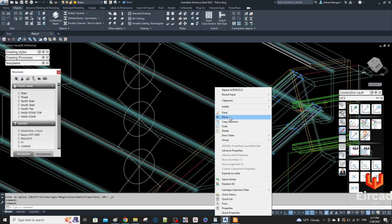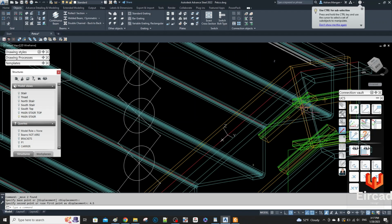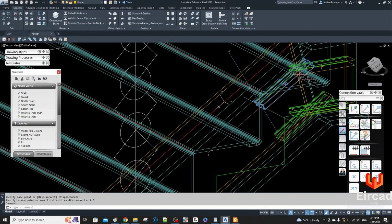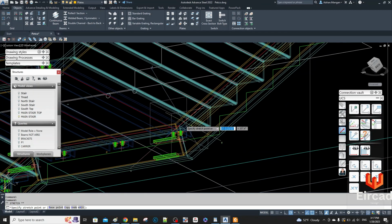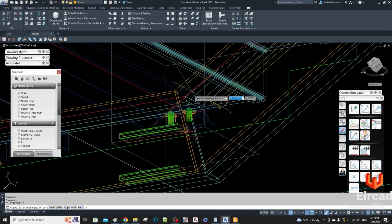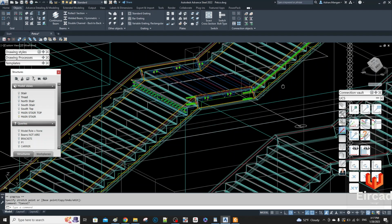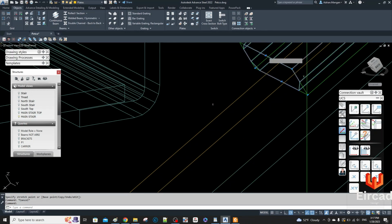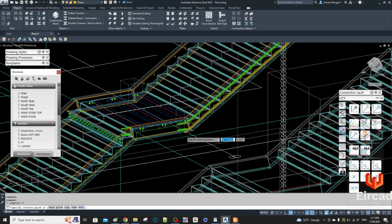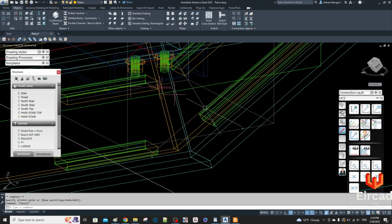The original version. Alright, so I'm going to move this down through 4.5 inches, and then I'm going to extend it down in the X direction. So what I'll do is extend it to here first and show you what the problem is. And then I'll go to the second one and extend this down to here also.